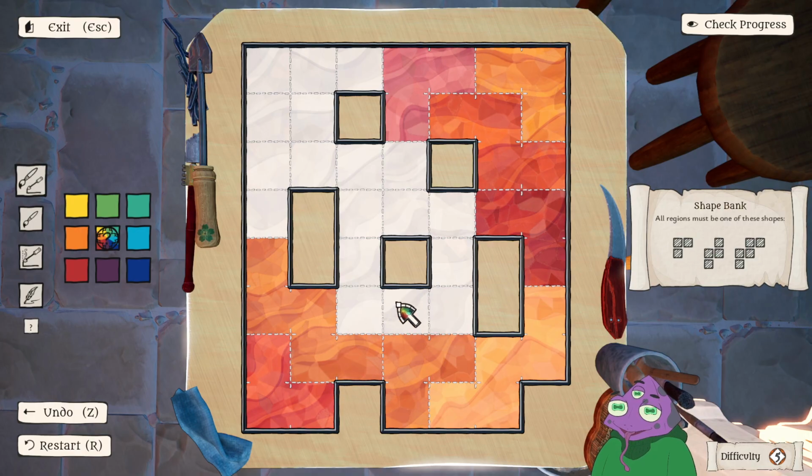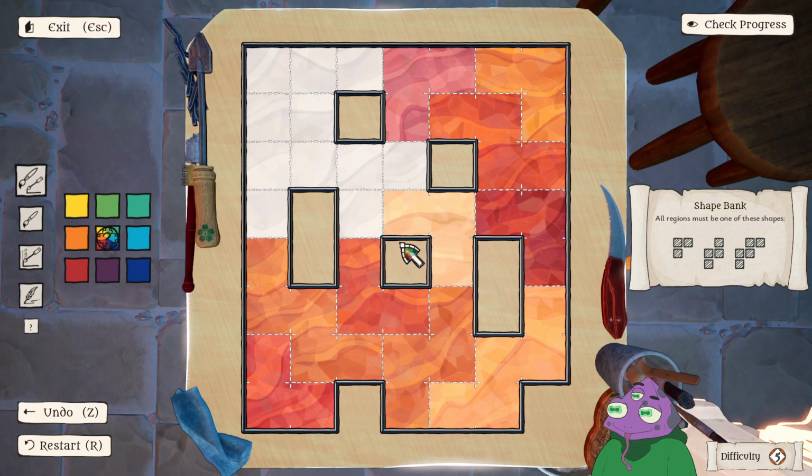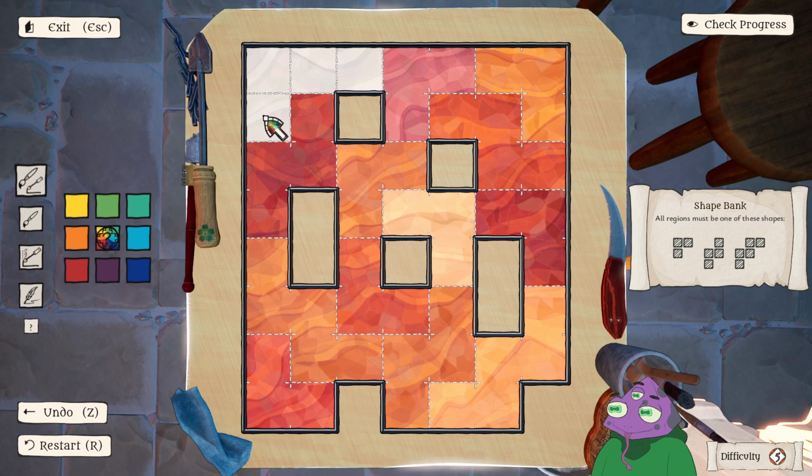I keep forgetting one shape out of the ones that I'm able to use, and that keeps messing me up. Oh. So close. So close.